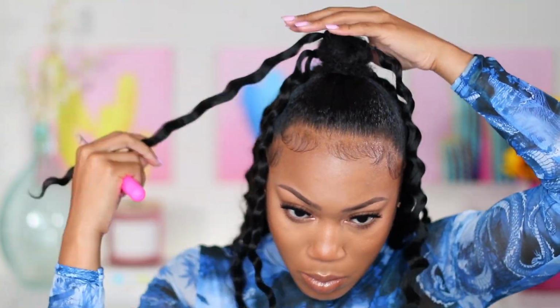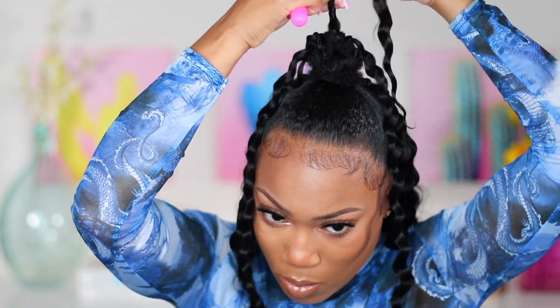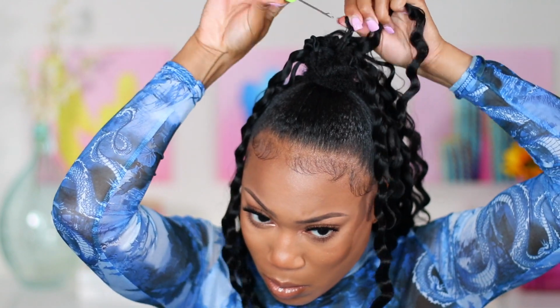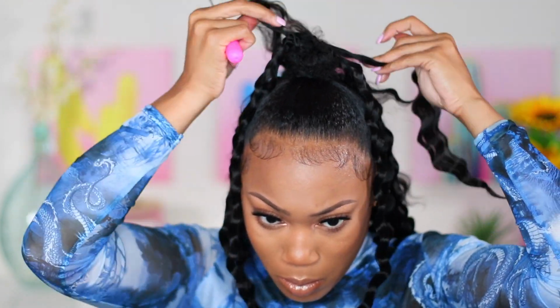And don't worry, you won't see them. You're gonna do so many crochet pieces on this ponytail that it all just kind of blends together, and then eventually I'll do a loops braid around everything, and then of course that'll be that.